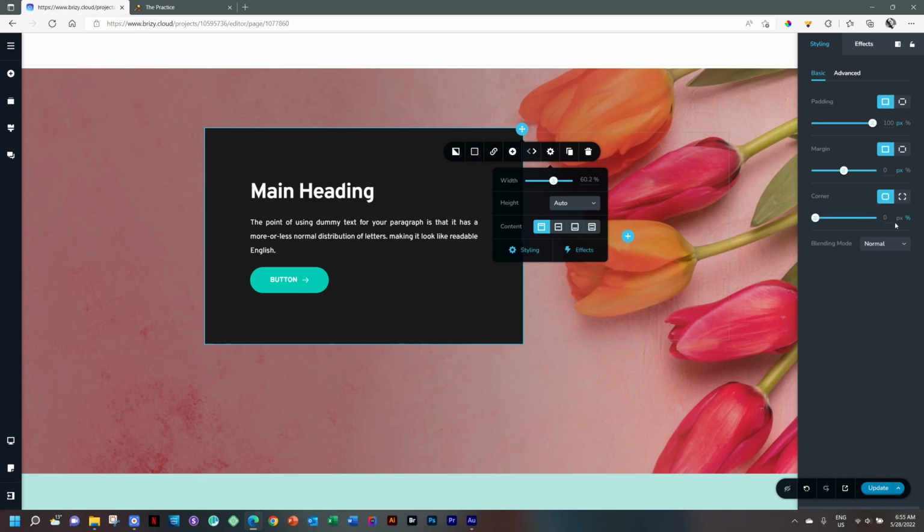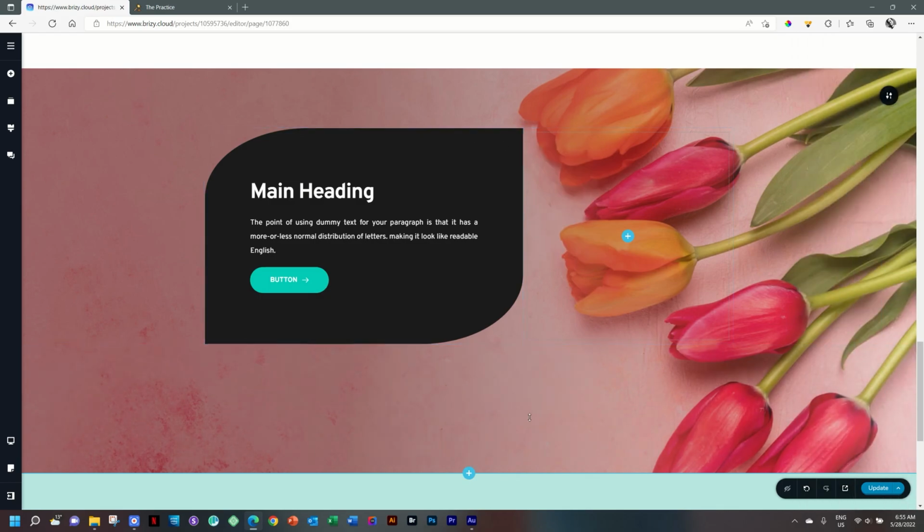But let's put it back on 0, put it back on pixels, and then also have a look what happens when we delink the corner. This is also a nice design feature that often works in websites. And if I think of something like these tulips, let's say it's a flower shop website that we are making, this will come in very handy for this kind of design. Now I have control over each corner individually. So just for the top left corner, I'll drag it and you can see, nice. But I would put that on percentage. I need something more aggressive. And that is what, 32 pixels. And then I go to the bottom right. I'll type in 32 and I'll put it on percentage. And there we go. Just look how nicely that complements my site.